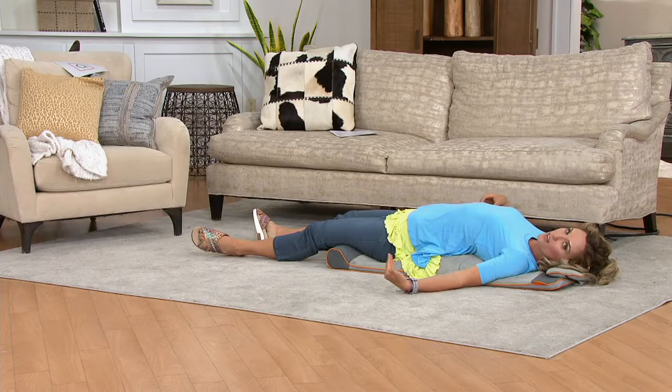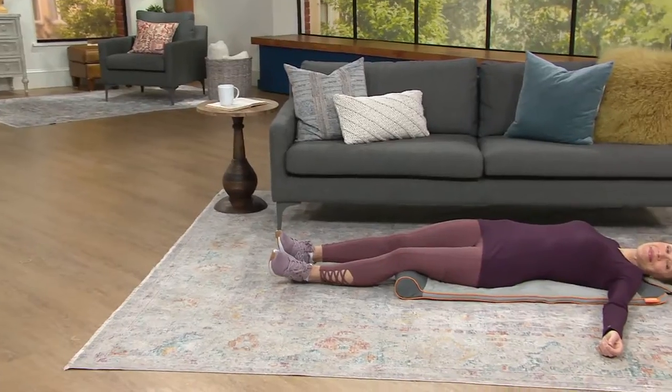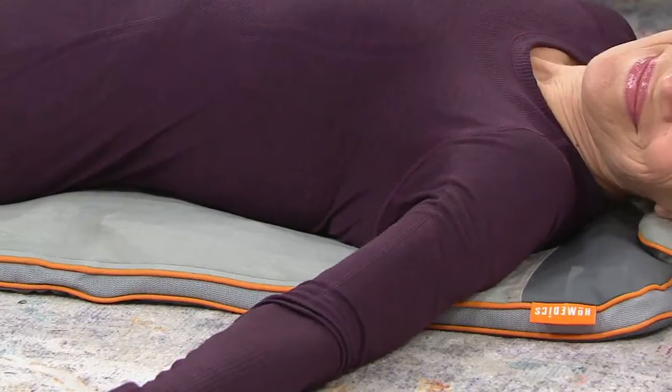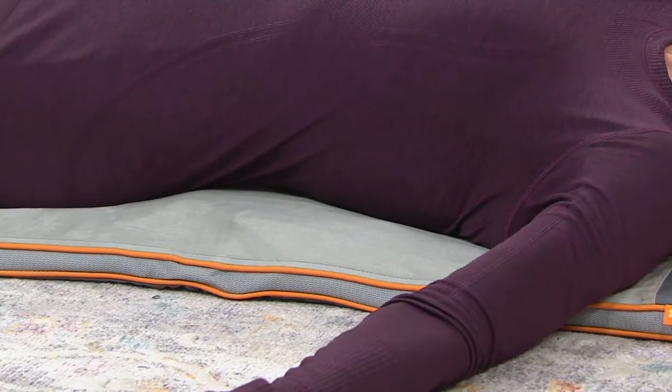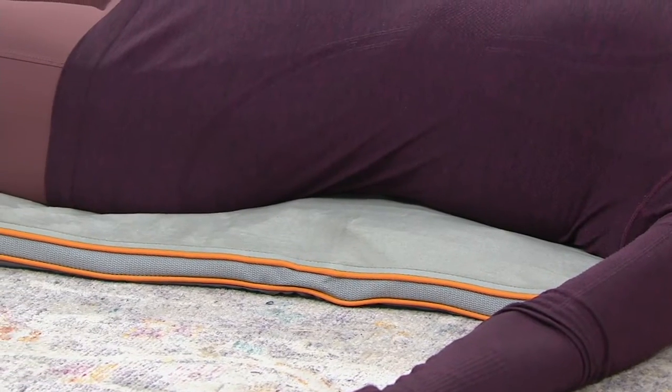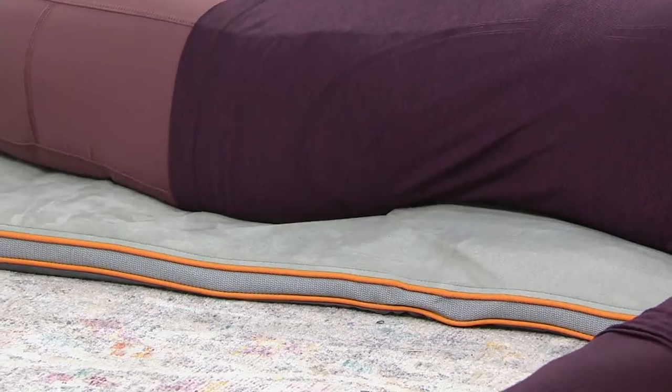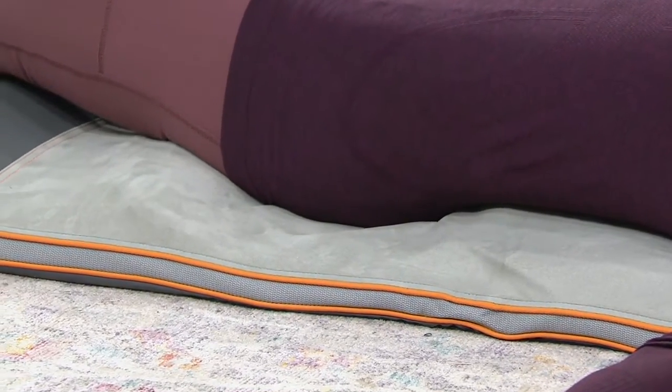Just get on top of this, go through a program and see how it really does lubricate the muscles in the joints, stretches you out. It's like a deep breath for all of your joints and ligaments. It's so good. You're seeing Kim over there doing it as well, and how it just kind of fills up into her waist and her back and stretches her out.